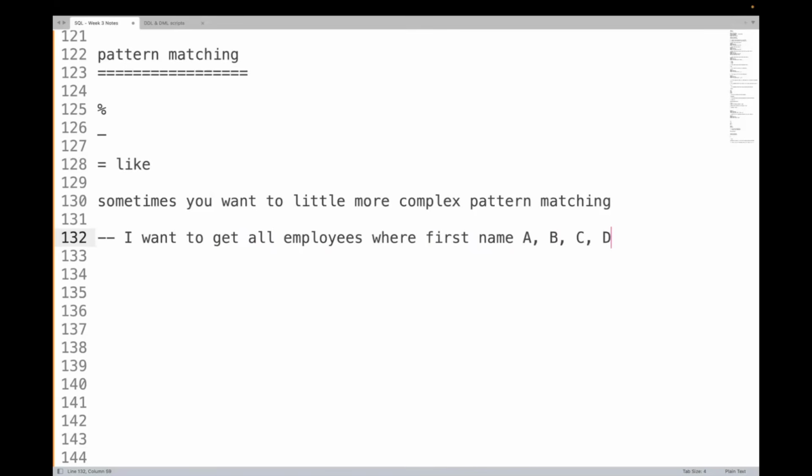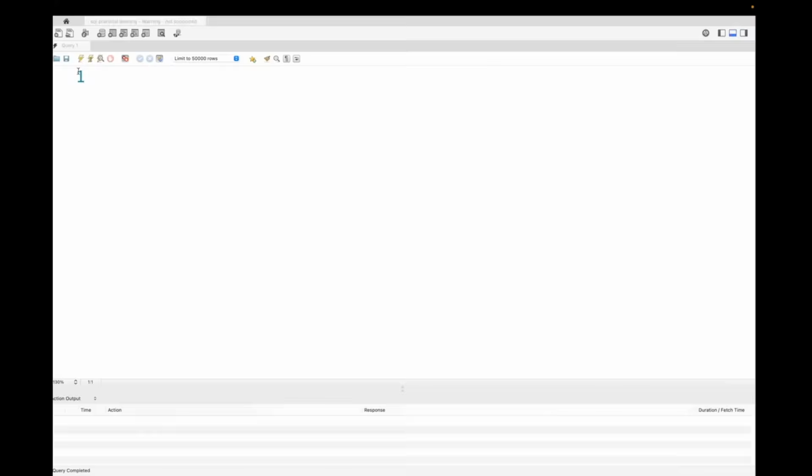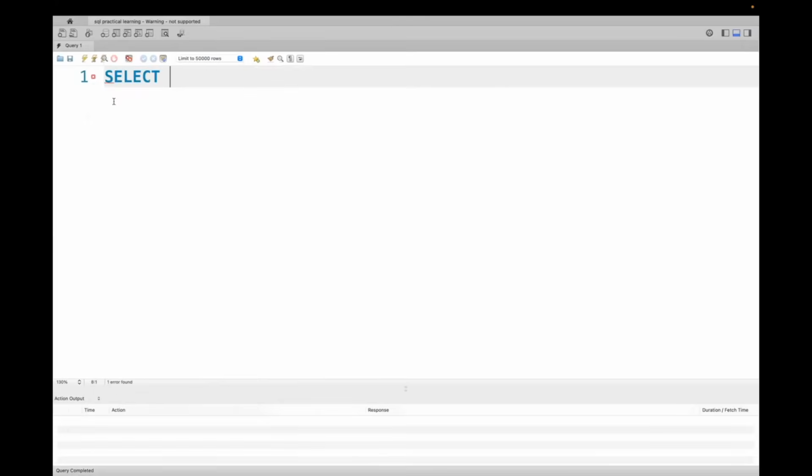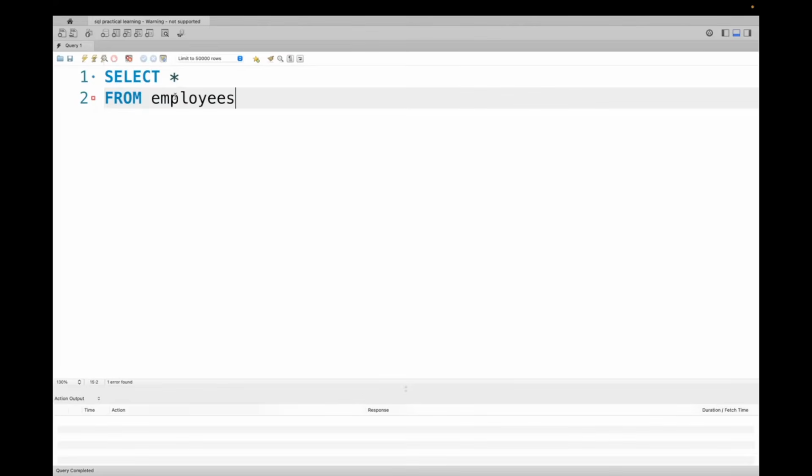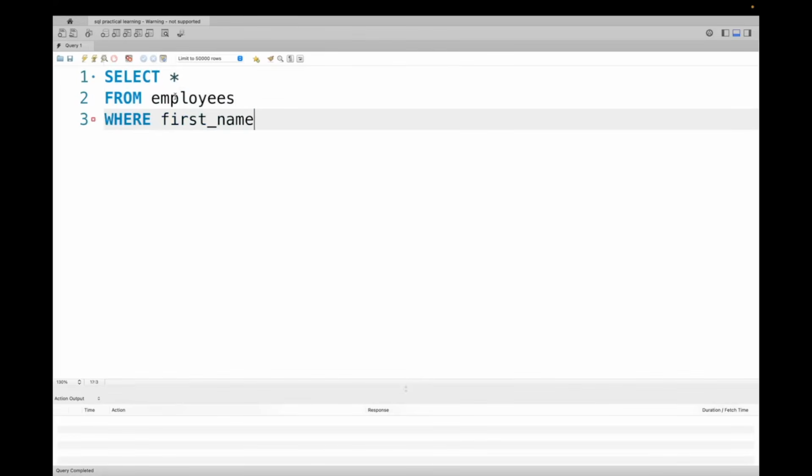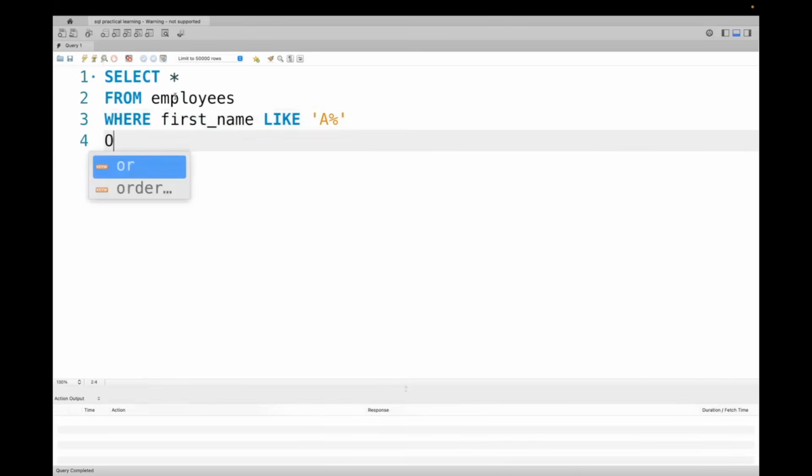Now, based on whatever I have taught you earlier in the previous session, if you have to write such a query, you will write select star from employees where first name like 'a%', that means starting with a, or first name like 'b%'.